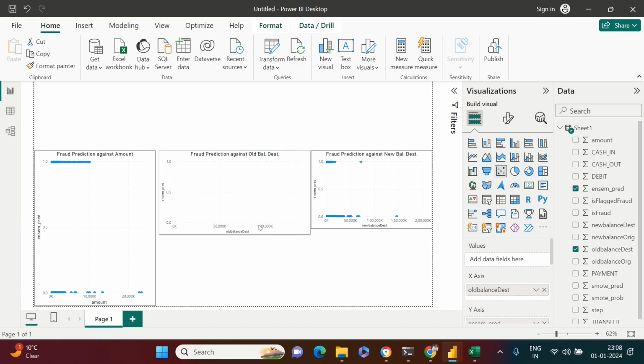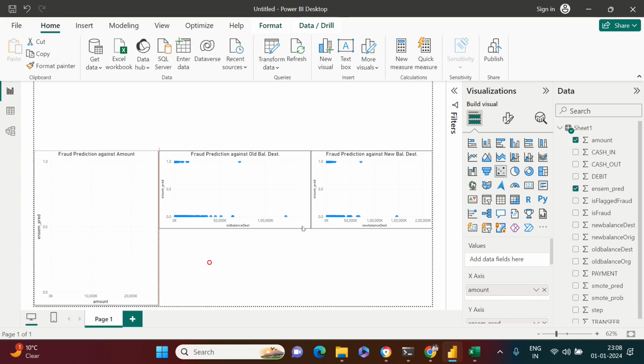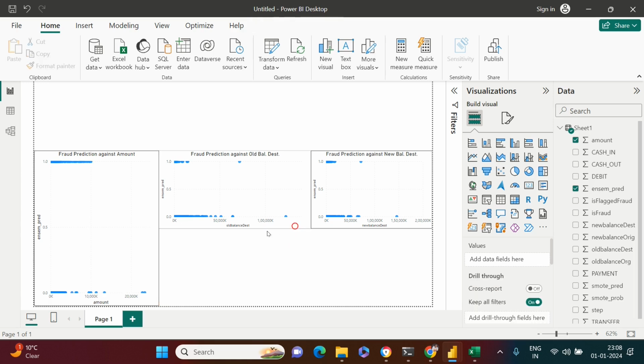So here I will just do this adjustment, and let me make it a little small, just equal to this. All right, and maybe we can expand this a bit. The data is literally heavy, that's why it is taking a lot of time. Maybe for the licensed version it would be easy to use and handle this sort of data, but for this free version though, it is absolutely difficult.